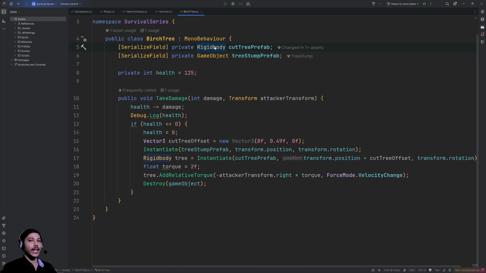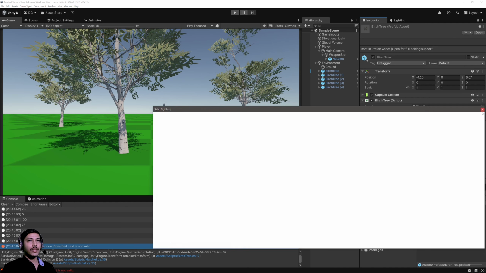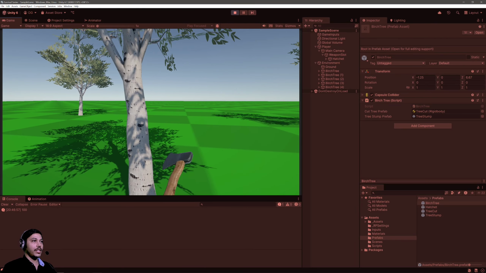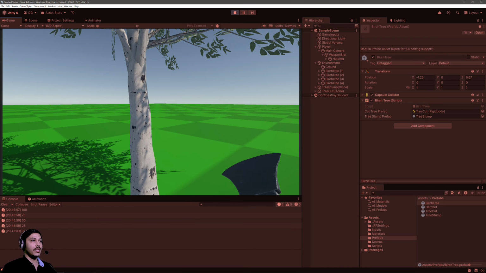So if you do that, in the Birch Tree prefab, you have to reassign the reference even though it is showing the correct reference. So let's select none, and then again drag our cut tree. Just Unity things. All right, let's test again. All right, let's walk up to the tree, cut it down, and let's walk up to this tree and cut it down.